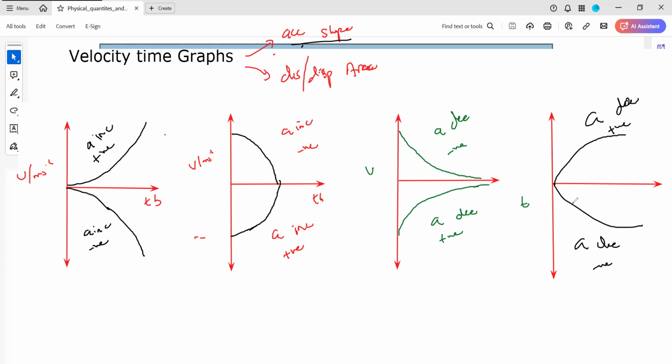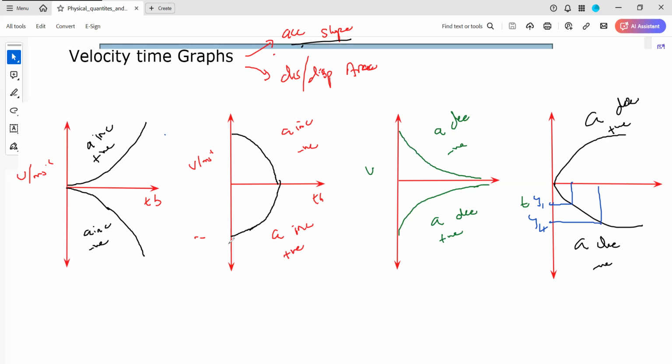So this is the first quantity on the y-axis, y1, and the second is y2. So y1 is above y2. Because y1 is above y2, it means it should be negative. So these are the possible shapes of the velocity time graph. Now, we can calculate an acceleration, or we can calculate the displacement.